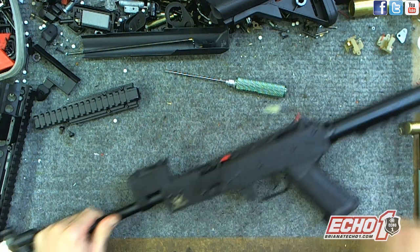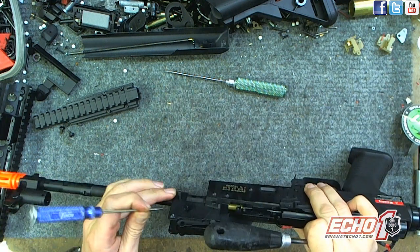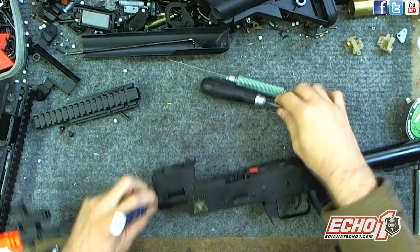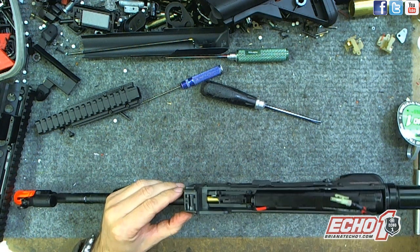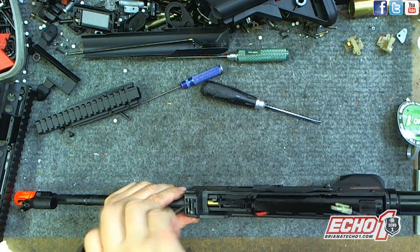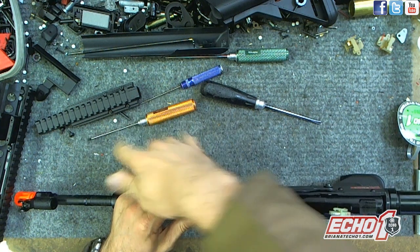Let me go ahead and take this off — just gently tap this little pin. I'm tapping one way; you see the little grooves right there, so just continue tapping. Don't hit it hard. Slide this forward and it goes through there. Now just use a 2mm T to remove this little set screw. You only need to use the tool once, just put it aside so you don't lose it.